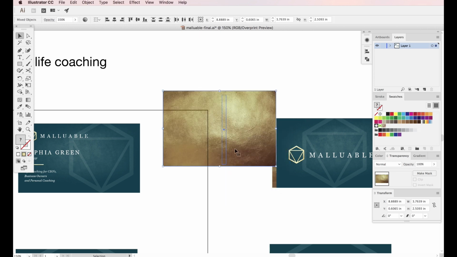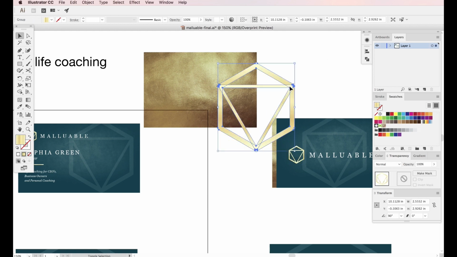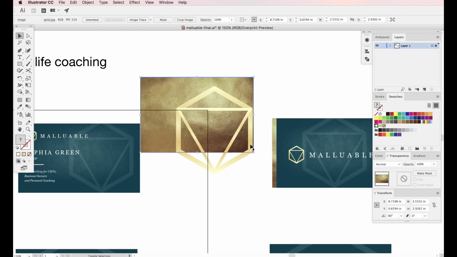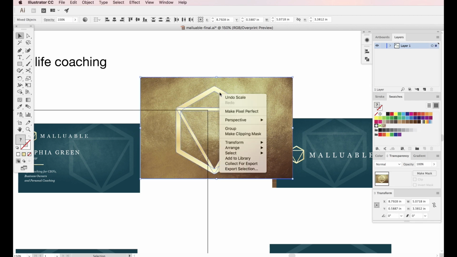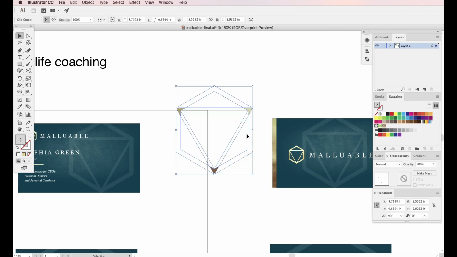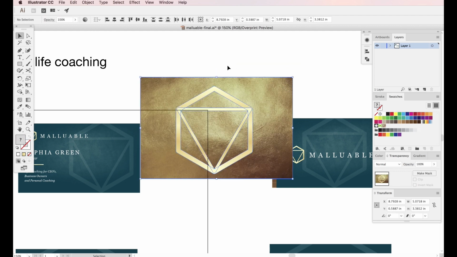Let me zoom out. We're in Illustrator. We have a final business card design. We don't have it sized in its own document yet, but we are getting there. We're really pressing forward on our branding. And let me do one more thing. Let me copy and paste. I'm gonna release this clipping mask. I'm getting my gold texture back.